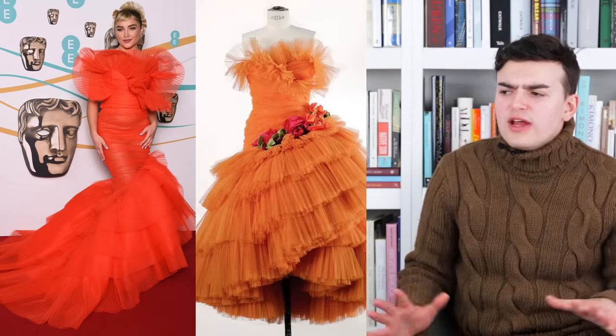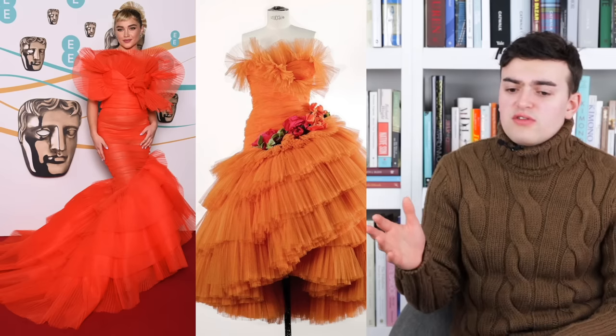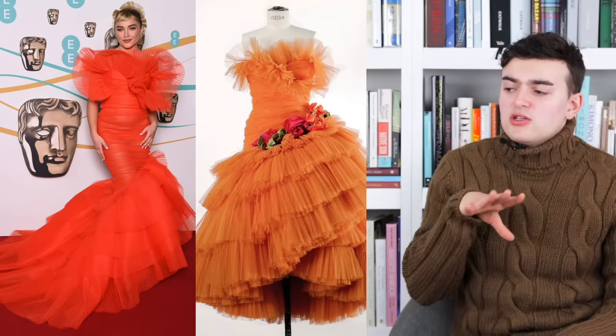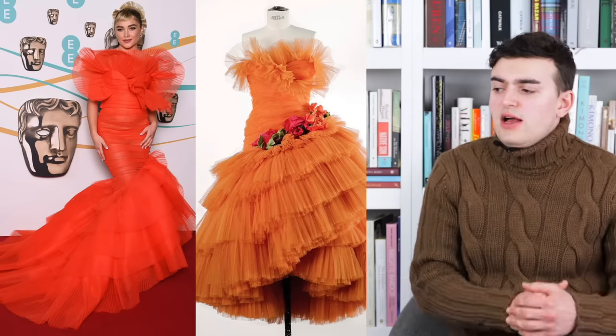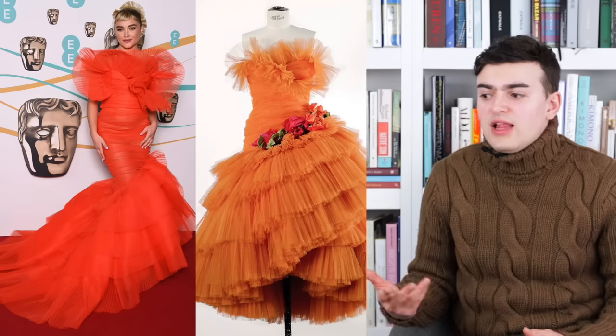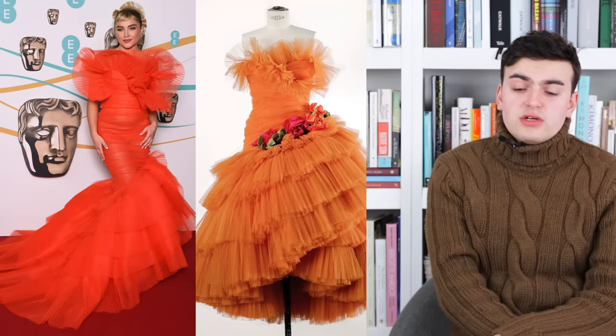I think the way it flows out is nice — it's not a crazy dress, but for the most part it does a good job of looking at the reference image, modernizing it, shifting it, and making it feel more youthful and exciting. The color works, and taking off certain elements like flowers is what needs to happen. I'm excited to see what Florence and Harris do with Nina Ricci because I feel like there's growing camaraderie between the two of them.